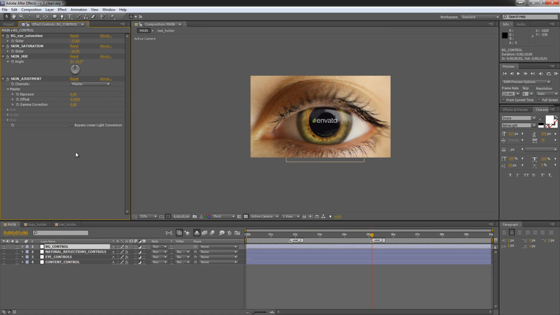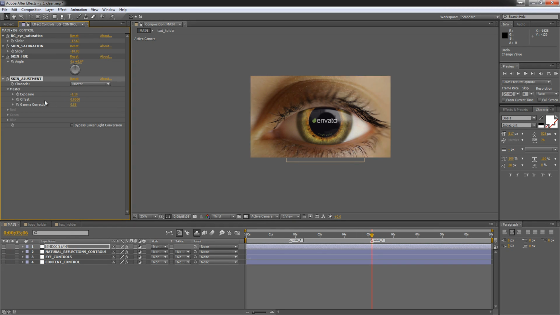Go to Effect Control. For the first one, we have a background eye saturation. This is about that part inside the eye. Here it is. We can decrease the skin saturation. We can work with the skin hue.